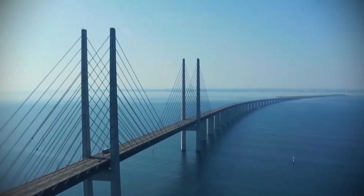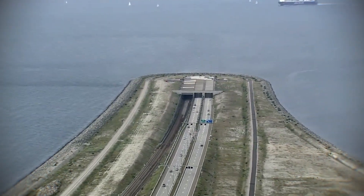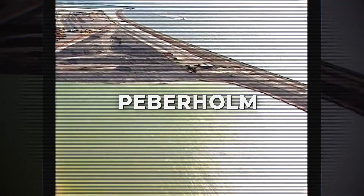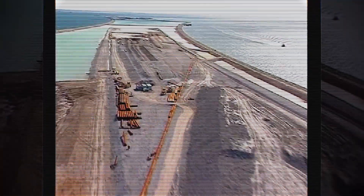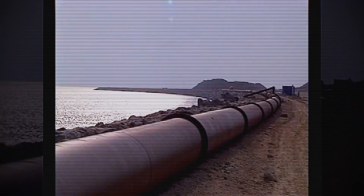Sometimes an island is not a destination, but a bridge between two worlds. In the strait between Denmark and Sweden, engineers needed to link the two countries, but a high bridge the whole way would block airplanes landing at Copenhagen Airport, and a tunnel the whole way was too expensive. The solution was to build both and connect them in the middle of the sea. This required constructing a brand new island called Peberholm — 4 kilometers long — built entirely from the 6 million cubic meters of dredged limestone and clay excavated to make the tunnel trench, saving the cost of disposing of it elsewhere. The island is protected by 1.6 million tons of rock revetments.